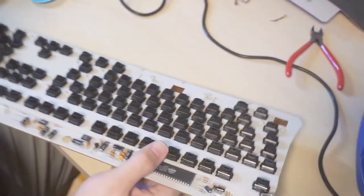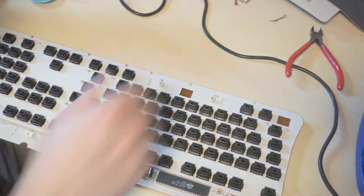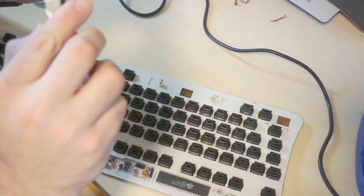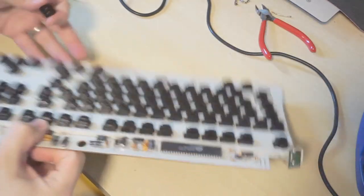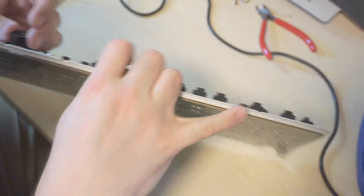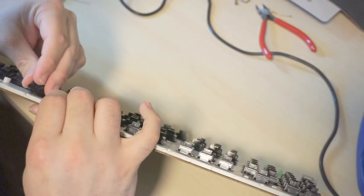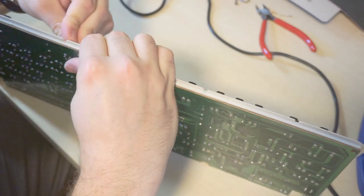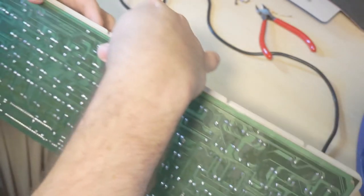Alright. He looks good. Here's another one. Let's try and make sure these are just perfectly straight. And I did check, they all seem to be the same type, so it's not like they use a different kind of switch for spacebar or whatever. Both of those leads went through perfectly, very good.